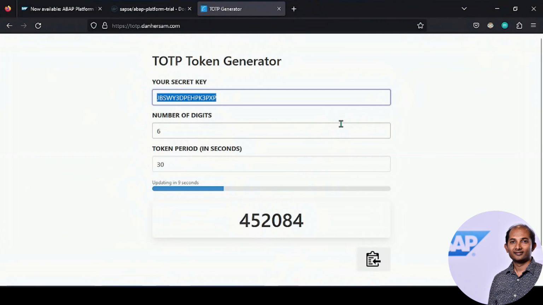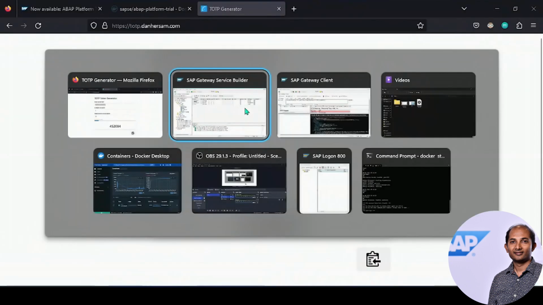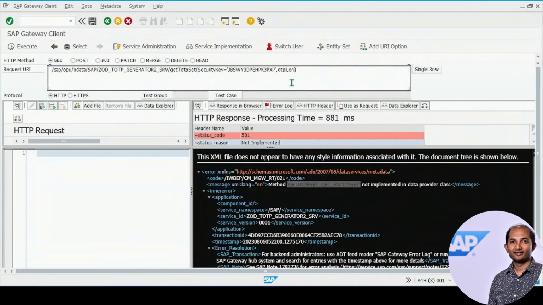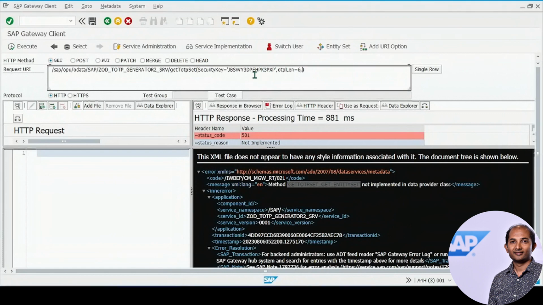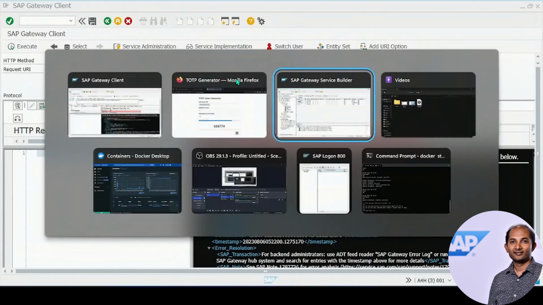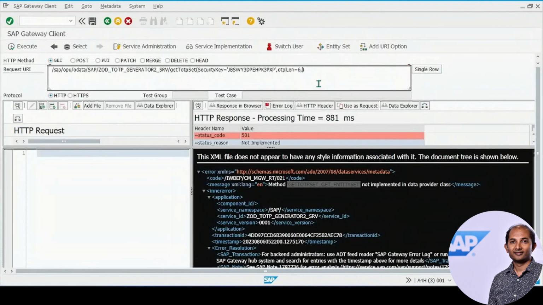You give the second one. What is the second one? This one, correct? OTP length. Alright, so OTP length is equal to 6, because we have put it in as an integer, so we don't need to put a quotation. And the third one was what happened? The third one was token expiry. So final is this, and you put 13, right? So if we just execute, then it should be working, I guess.